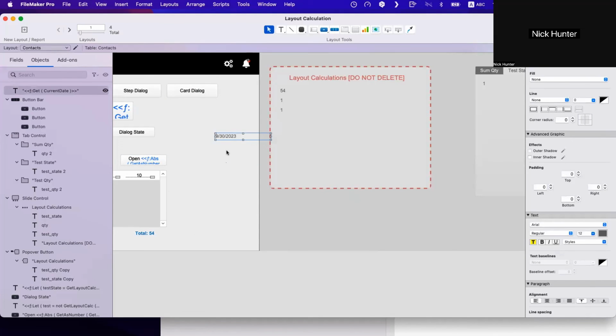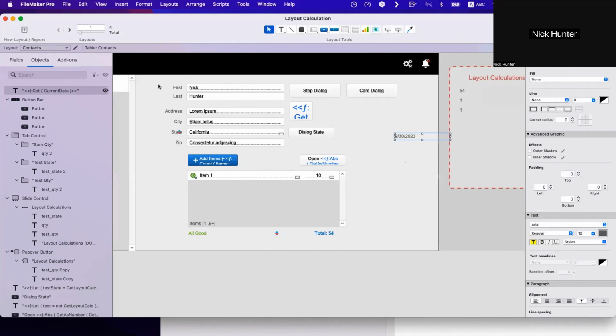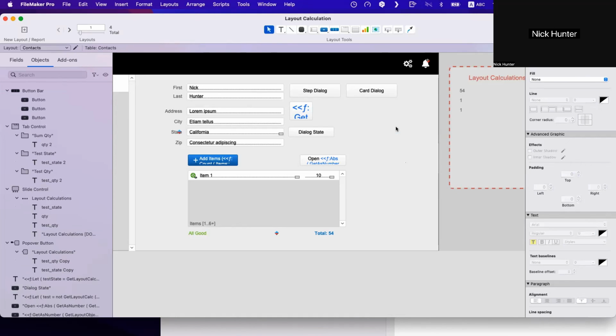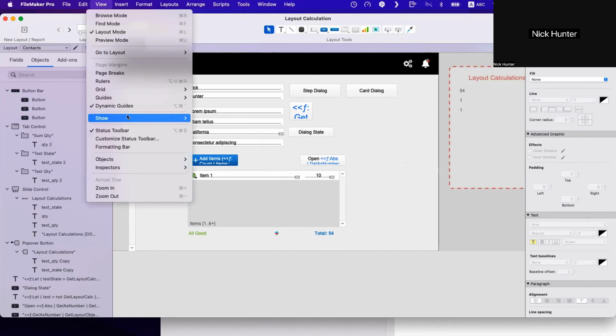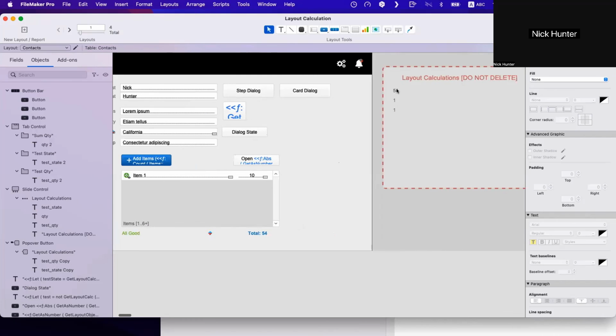It's working. I didn't go anywhere. I didn't create any field. I didn't create any variables. It's a game changer. It will save me hours every day in working and debugging. That's huge. You have the result of the calculation directly in the layout. This is super huge.